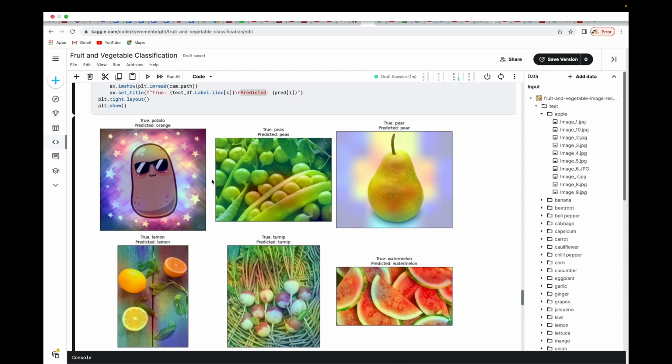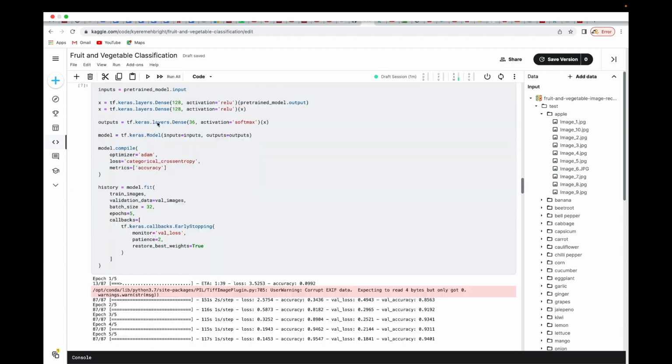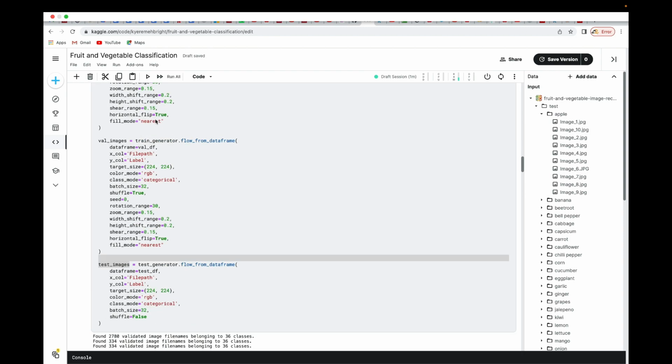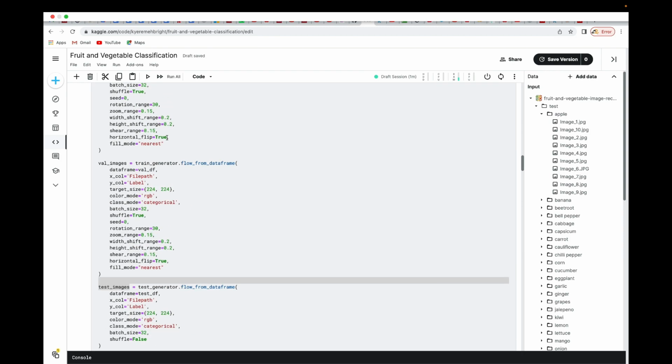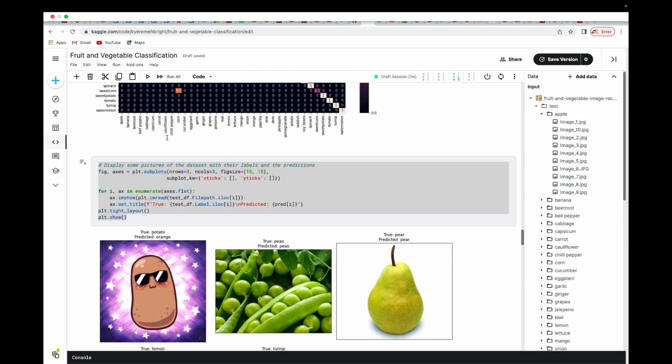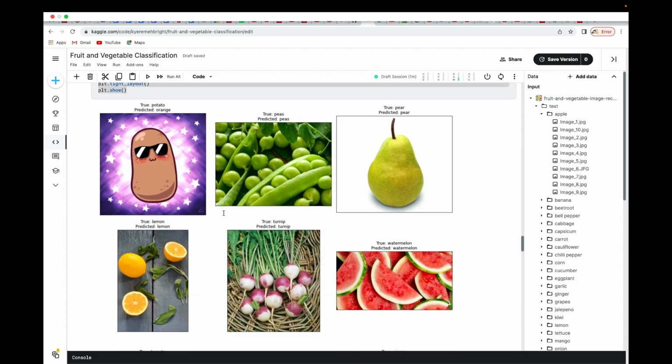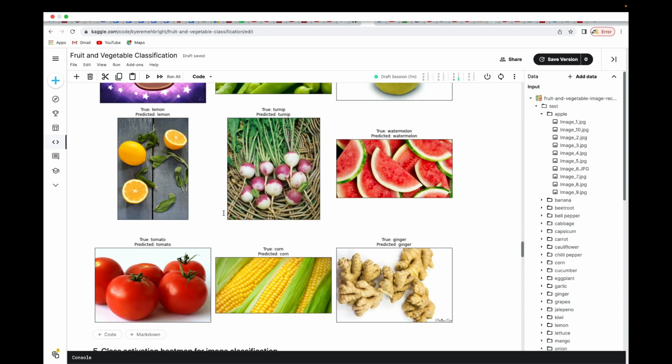So if I don't like what this one is doing, probably I can augment it, right? I can just maybe crop the unnecessary part and also stretch the image a bit, or maybe use the orientation. We have orientation in there. If you go to the data image generator, you see that we have horizontal flip. So I can just flip it so that the model will now focus on it. Okay, so that's basically what you do when you want to identify where your model is actually looking.